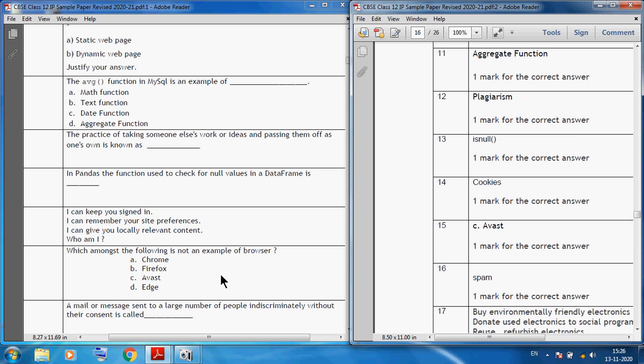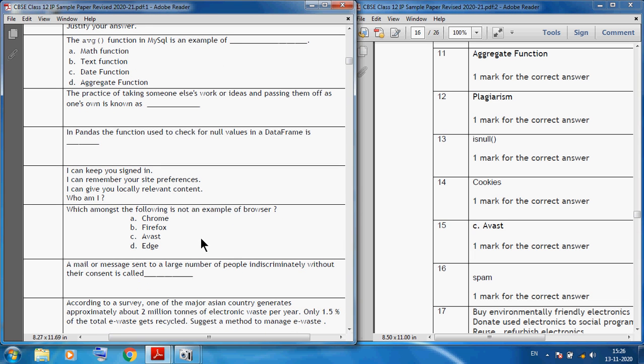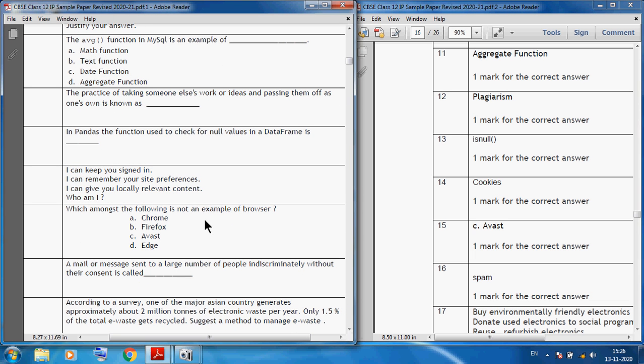Okay students, now next question: a mail or message sent to a large number of people indiscriminately without their consent is called, we can say, unwanted mail, junk mail. So we can understand this is called spam mail, meaning unwanted mail or junk mail.